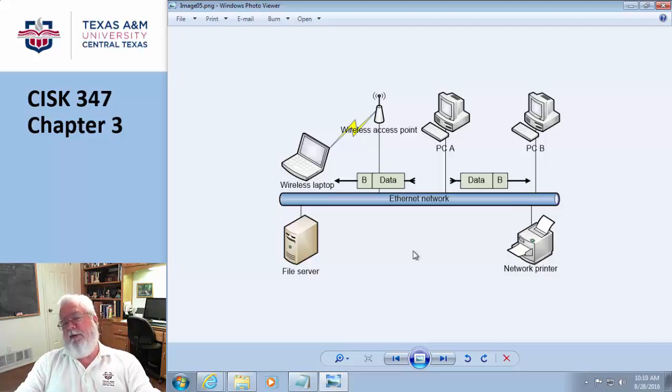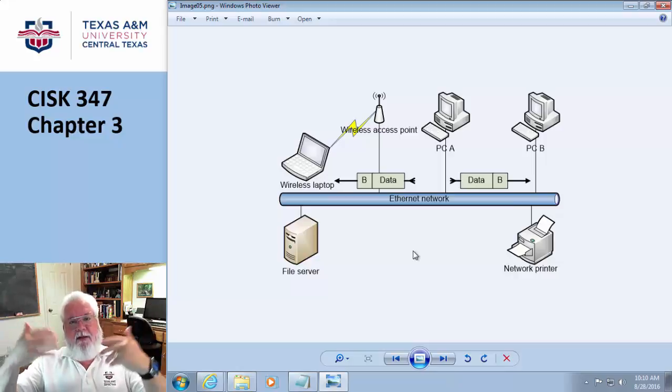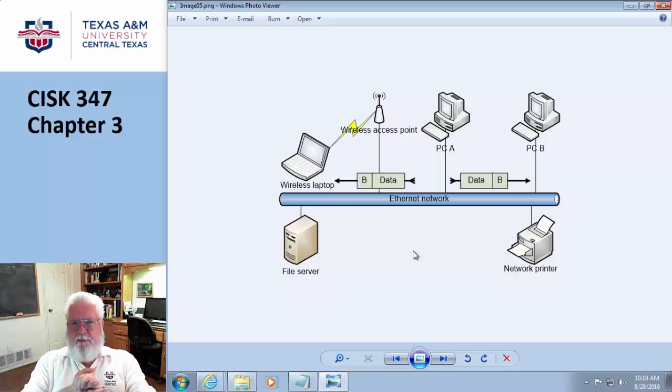The only problem is checksums don't work with transposition errors. In other words, HELLO in a checksum comes out the exact same as EHLLO, right? Because changing the order of the H and the E mathematically doesn't change the sum. Okay, so then they decided, well, we'll come up with a more complex way that can detect transposition errors. That's how the CRC was born.